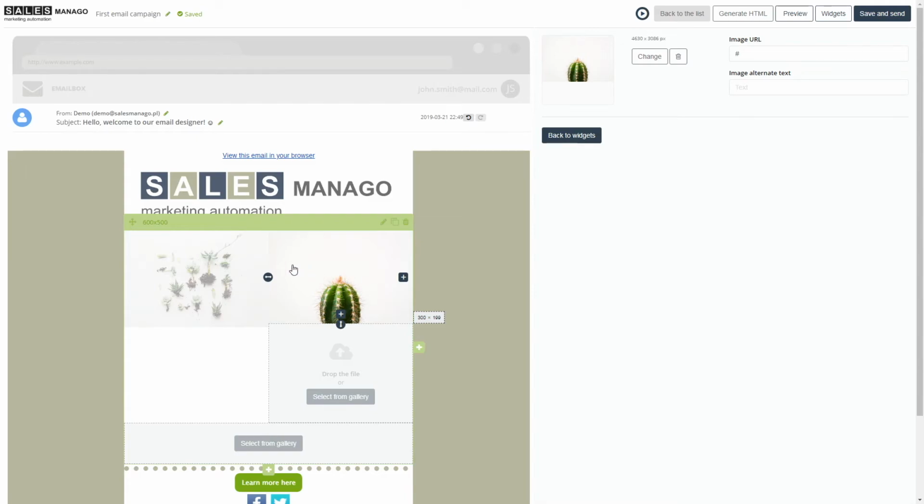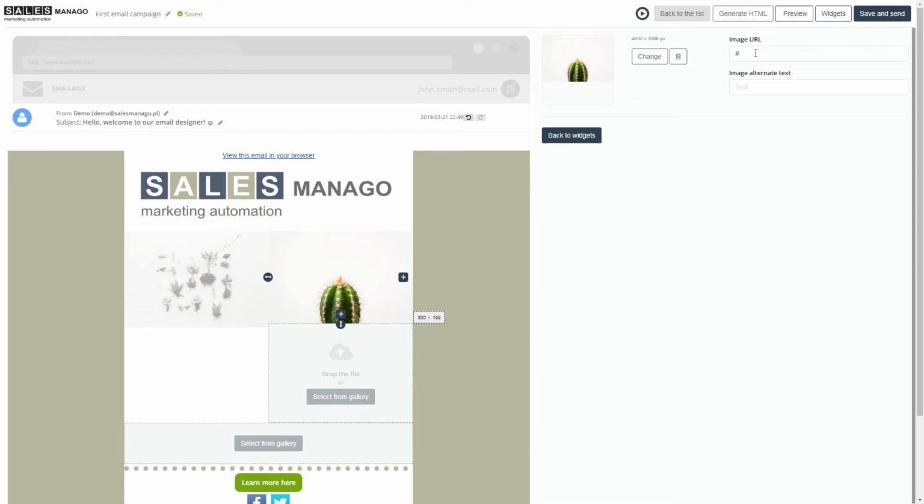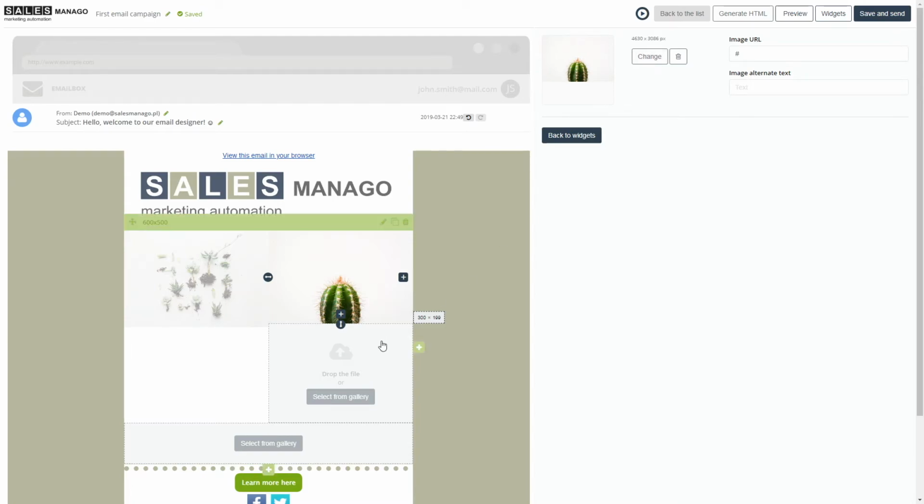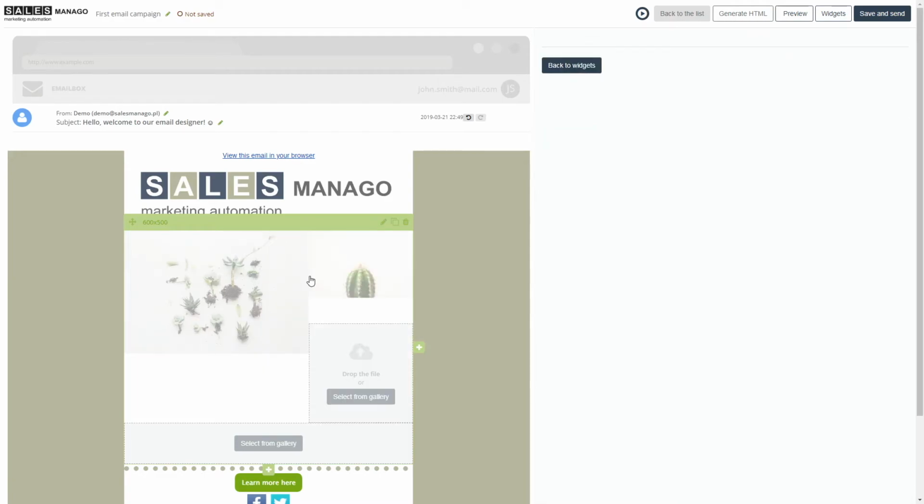Like any other widget, this widget has settings for the images to be linked and to display an alternative text, as well as to change the images themselves. We can also adjust the divisions between the images themselves through this handle right here.